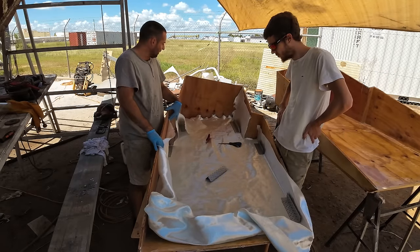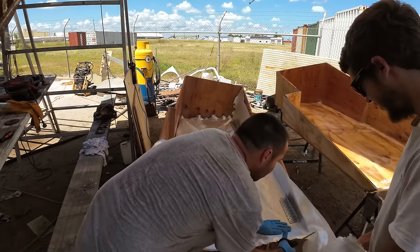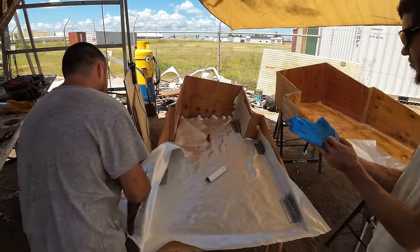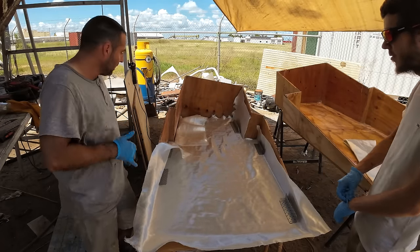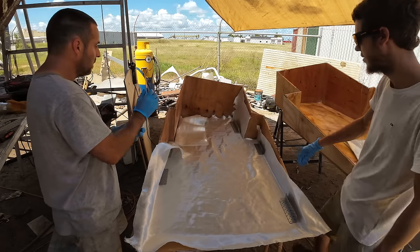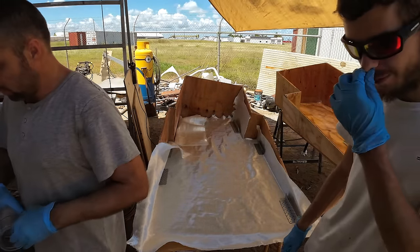That's pretty good, isn't it? Resin. Yeah. Maybe you can put some on the wood before you just... Yeah, good idea. Yeah, great idea. So you can pre-soak it. Soak it from both sides.